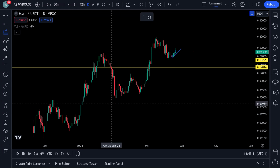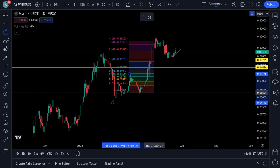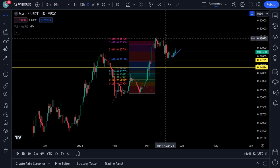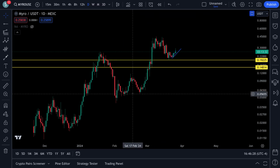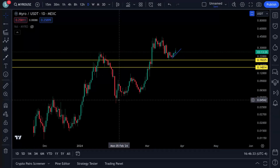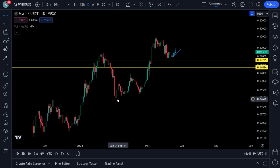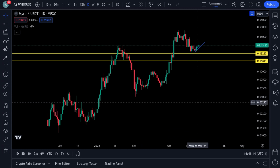Back here, if you take this run here to the top, to the retracement, this one got a little bit better. Gave a target about 38, and this thing went up to about 44. I missed it by about 5 cents there. Trend-based fib, great tool. Really great tool. When you can see wave 1 and 2 that clearly in these moves, it gives you a very, very good target. So obviously, if you remember how to use this stuff, these tools are great. You definitely want to learn how to use them.